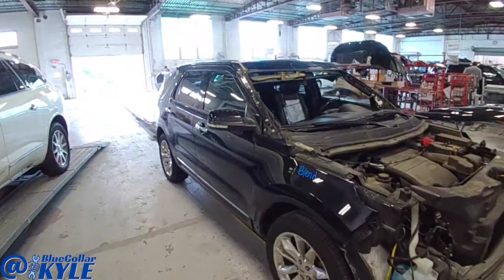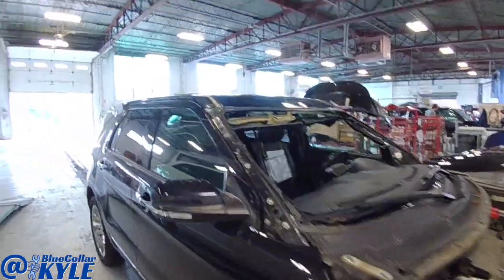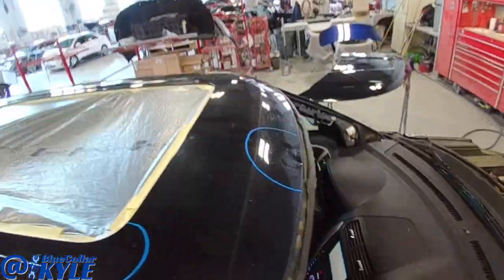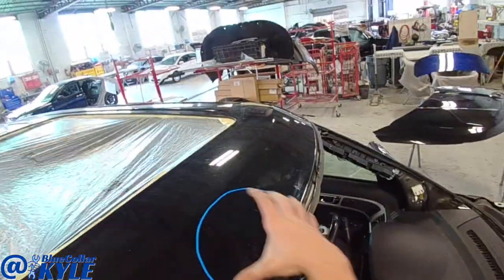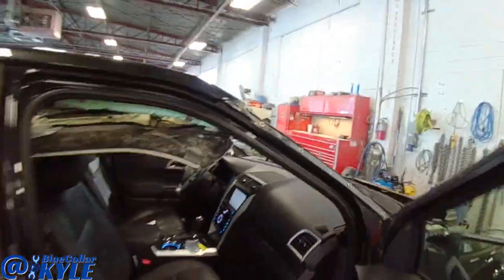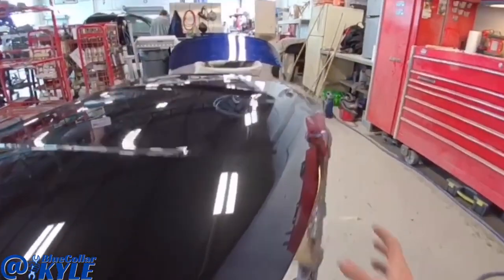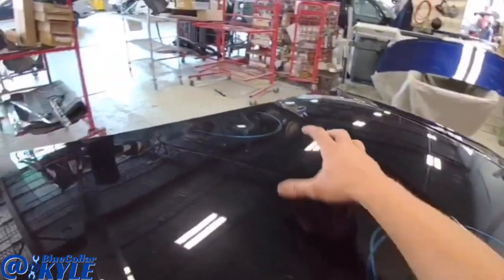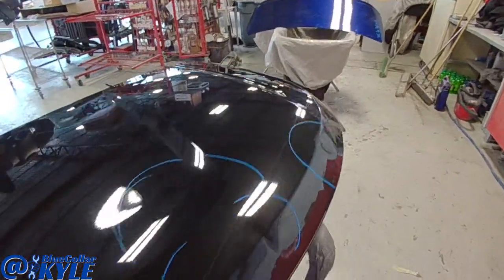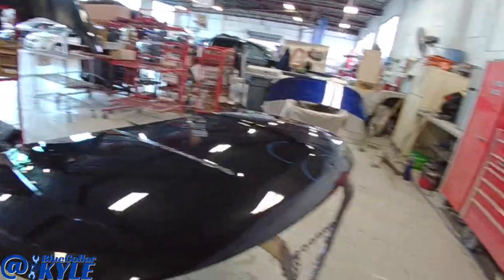Alright, I have a Ford Explorer here. I don't know if something came up on this one going down the road or something fell on it, but it has some damage to the roof. Right here mainly. Not too bad. But then it also gets a hood repair all in this area. I don't know for sure, but it kind of looks like an animal hit because there's no real scratches or anything. It looks like an animal might have bounced across the top of the car.